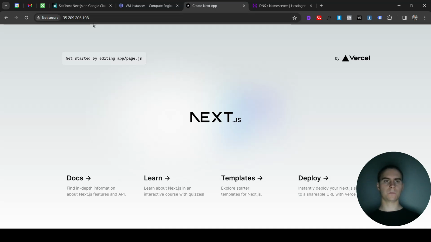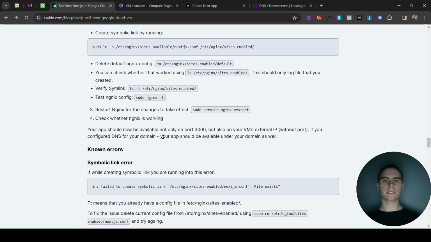And as you can see, it works. So now our app is not only available on port 3000, but also on just the IP of our machine, of our VM. So that's great to see that our Nginx config has been configured successfully.